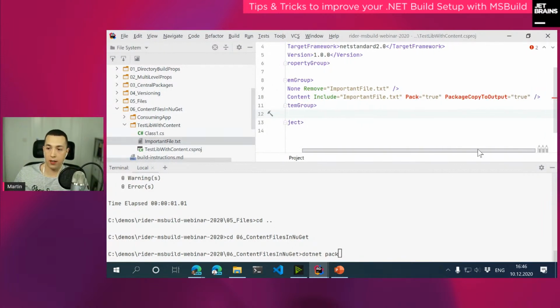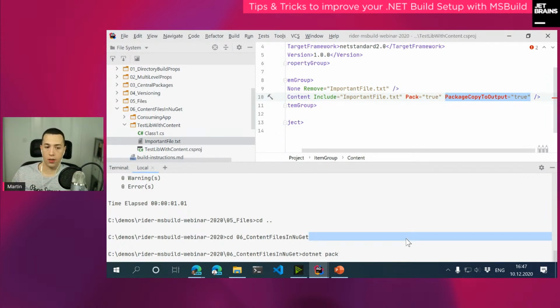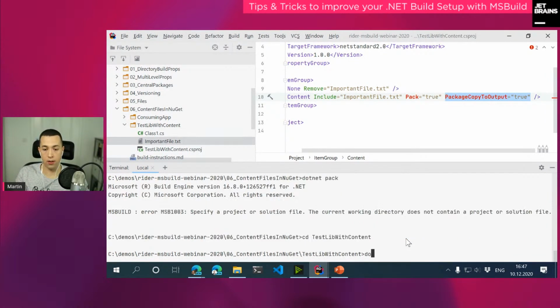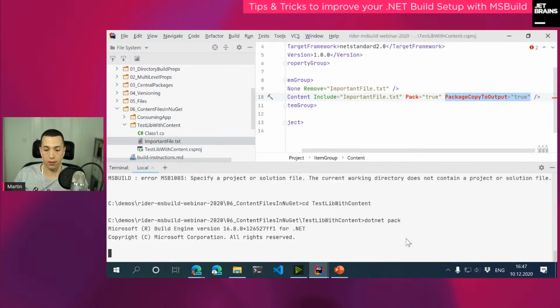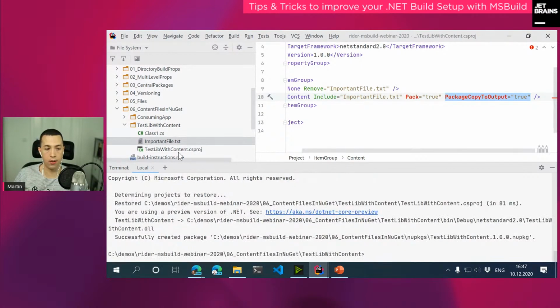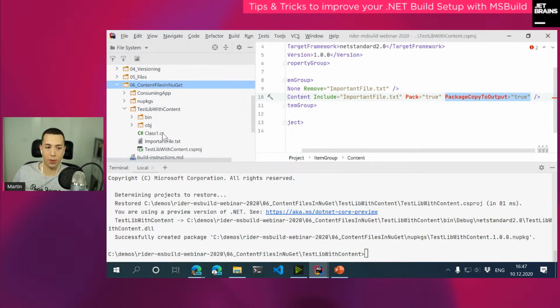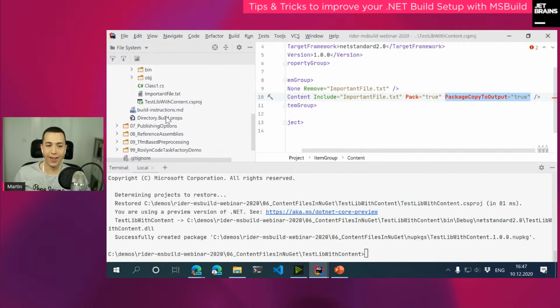Then there is some metadata that is available. One of them is Pack, which means include it in a NuGet package, and PackageCopyToOutput true, which tells referencing projects to copy this file to the output directory. In this case, I've also done a bit of magic to make sure that this lands in a local folder called nupcakes. Yeah, I like to pronounce it nupcakes because it sounds like cupcakes.